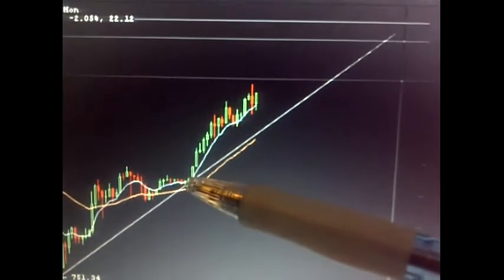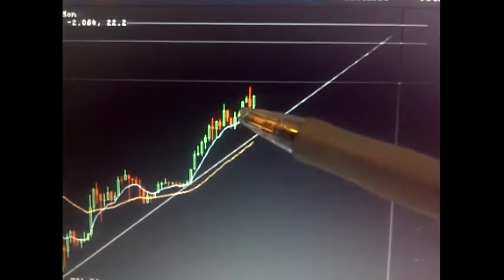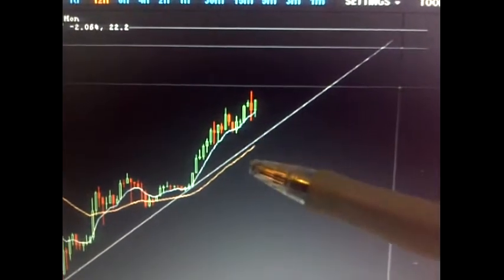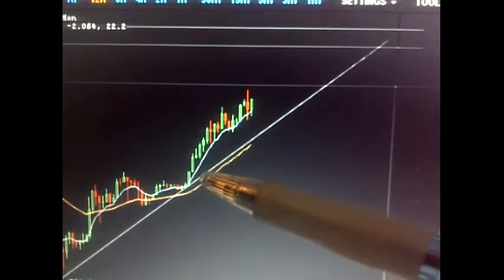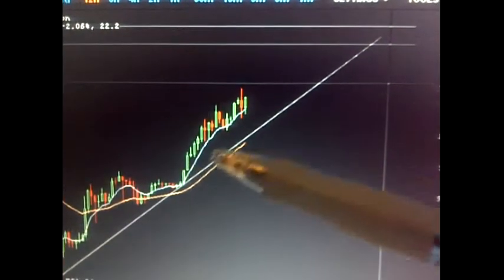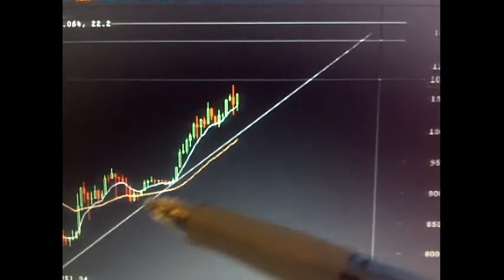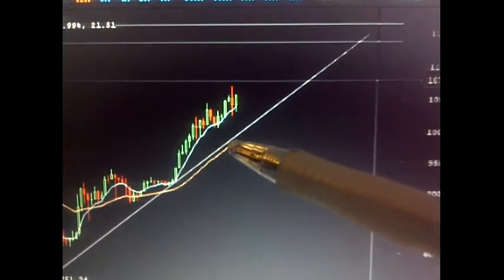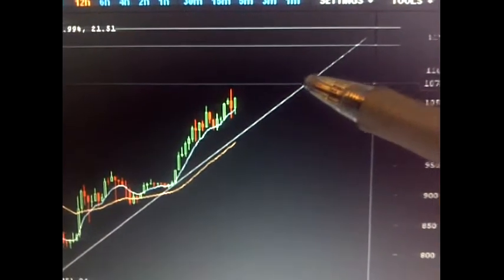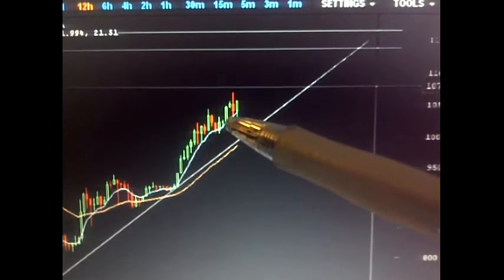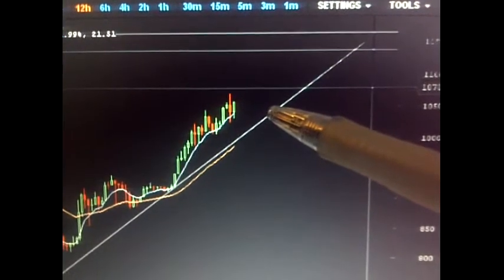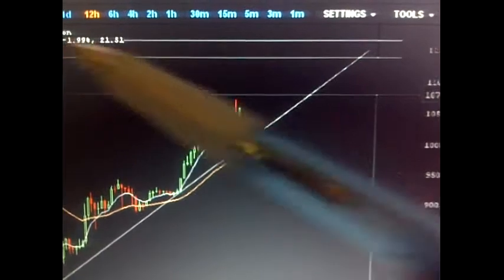So you can see this is where it hits, goes up sharply, and it's still moving on the shorter term average. And if you look at this, the longer term average on the 12-hour is moving in line with this trend line. So I think you should focus on this trend line right here, because the longer term average is aligning itself along it. So look for that. It should come sideways for a while, hopefully bounce off this, and then do another push, hopefully breaking the all-time high. So that's good.